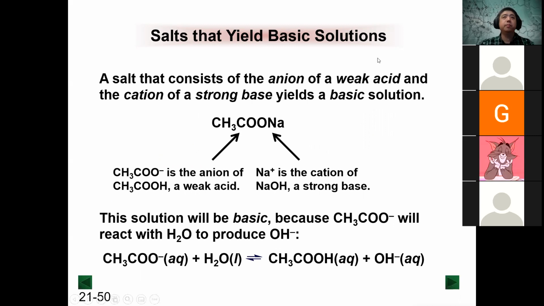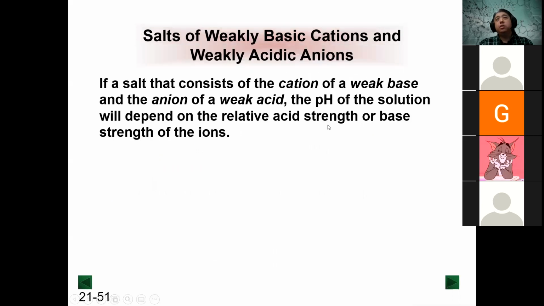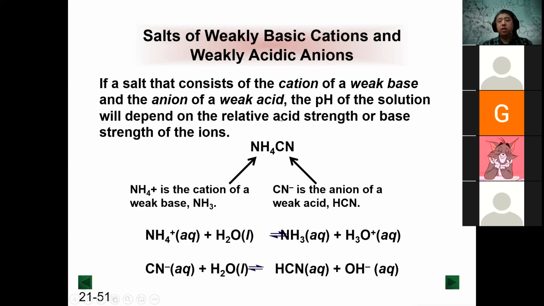All right. For solutions of weak acids and weak bases, or the cations and anions of each one, you need to look at the Kb and Ka values and then convert to find out which one is stronger and which one is weaker. Everything still applies as long as you understand the relation between conjugates and their original values: conjugate bases and their acids, and conjugate acids and their bases. You should be able to figure this stuff out. Any questions? All right.